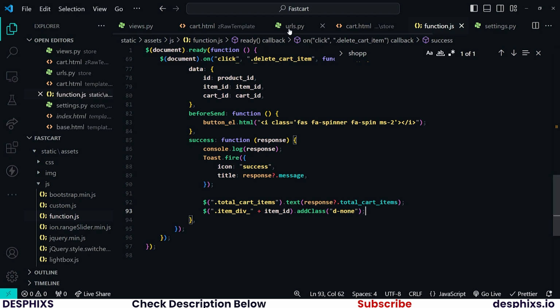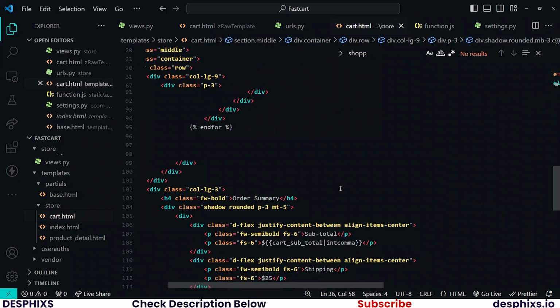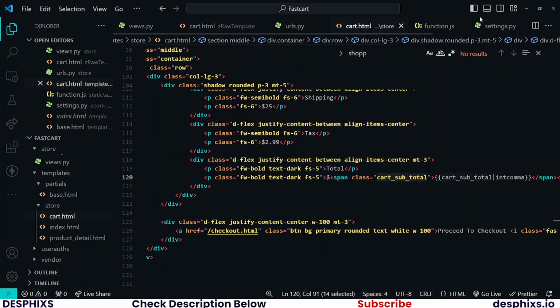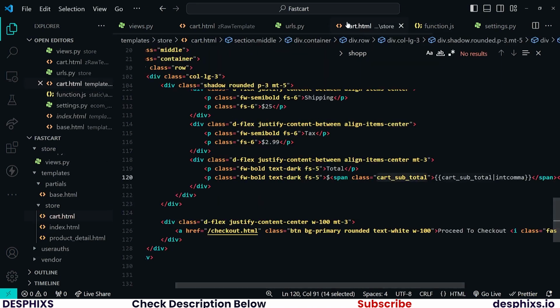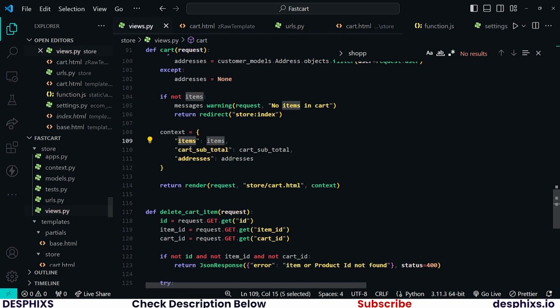Now another thing is the cart subtotal. So remember the subtotal section that we had down here where we created the span and added the class of cart-subtotal. Now we want to make use of that. And to do that, you could just duplicate this one just like that. Grab the cart subtotal, come over to the functions and replace this with this and replace this with this. Good. So response.cart_subtotal, response.total_cart_items, we returned all those over here. See? Response.item, response.cart_subtotal. Very good.